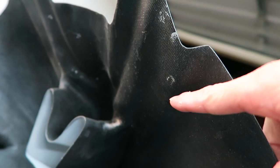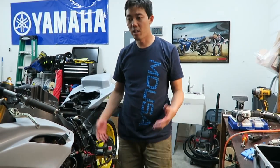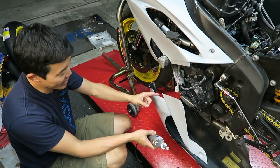And all I gotta do is mark it. Hopefully I can see that. Yeah, right there. I could mark the fairings here, take the brackets off, measure them, and then drill a precise hole to do it. We could go ahead and mount the lower fairing, and we could call it a night after that.